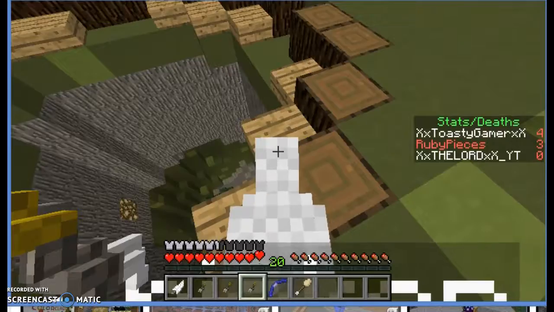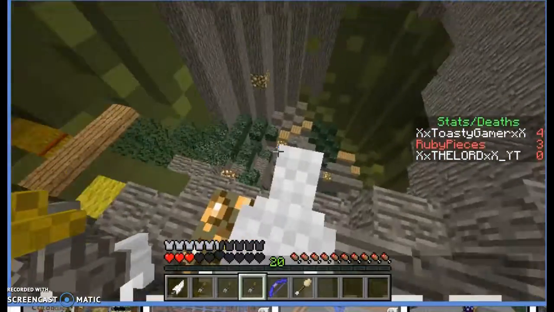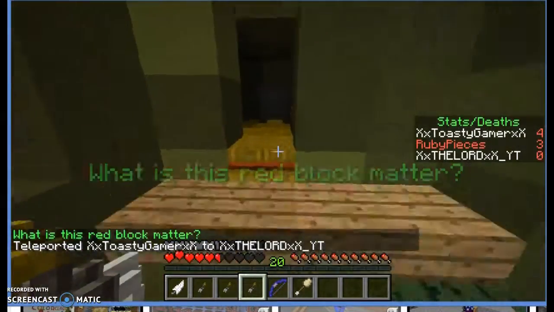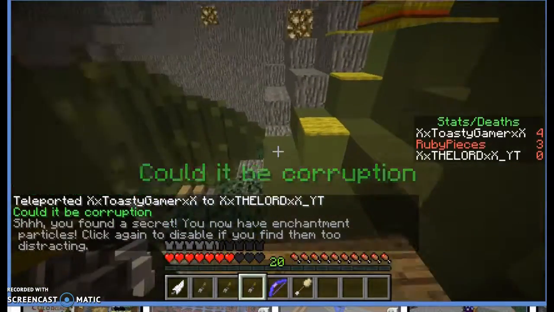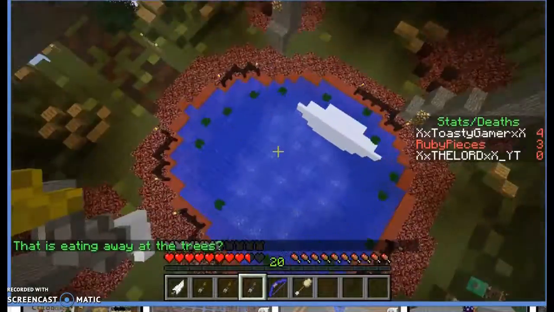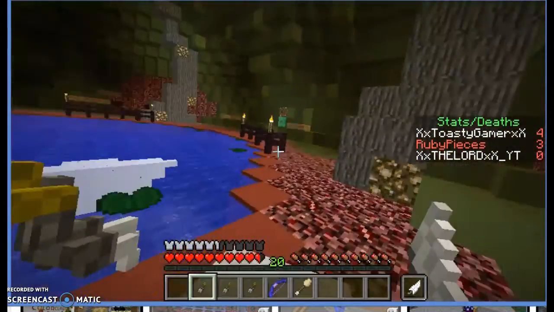Okay, now it's time to show you the secret I found. Let's go! Whee! Ow, I only have 2 hearts left. It's enchantment particles. Alright. Woo! Ow, frick. I'm gonna put this feather in my offhand. I believe I can dash.